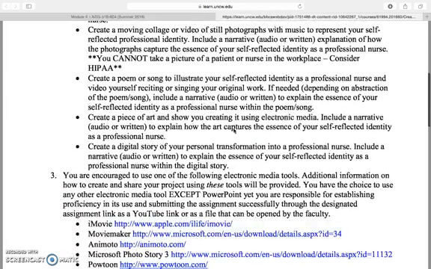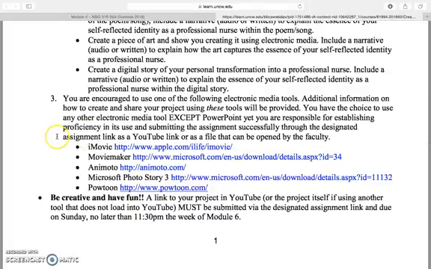One of the biggest things that I want you to pay attention to in this rubric right now is number 3. You will be encouraged to use one of these electronic media tools when you create this project. After you create it, you will then be told to upload it to YouTube. So if you don't learn early how to use one of these media tools to create your project, you may find yourself having technology problems later on, which can be very difficult when submitting assignments online. So please be sure to familiarize yourself with these media tools, find one that you like, and learn how to use it. That way you know very well how to work it when you go to implement and create your project.